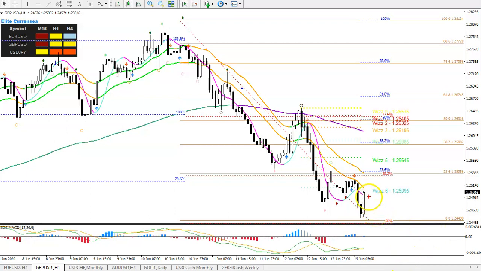If anything, I would wait for the break, look for a flag on the 15, and maybe trade the break of that flag on a lower time frame down to the 61. But I don't think that seems that likely at this moment. This pattern seems more likely. And if price starts to break above the 21 EMA for the second time, that could be a good breakout towards the 144 EMA, 38 or 50 fib.